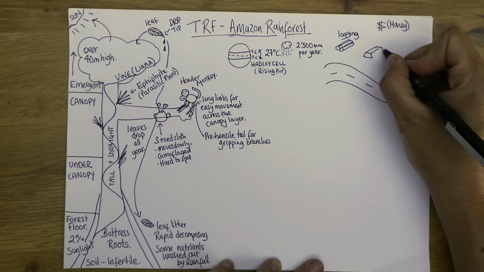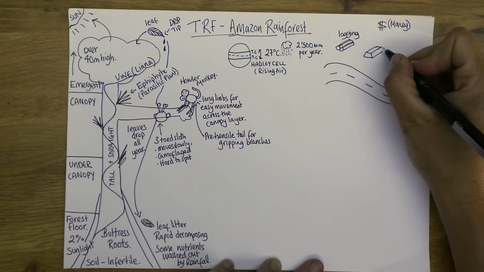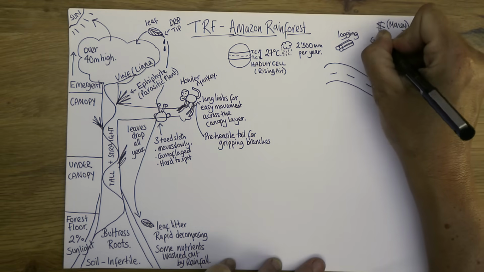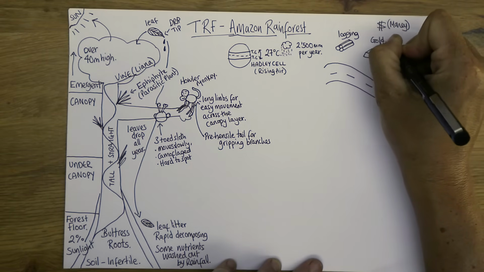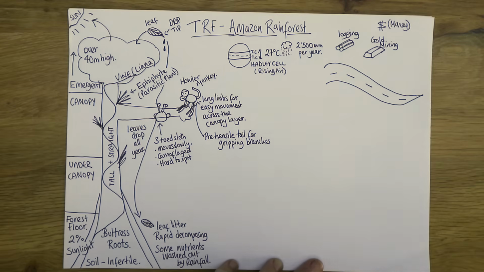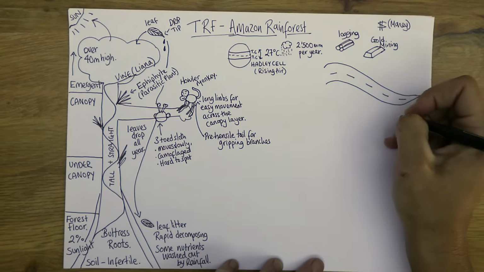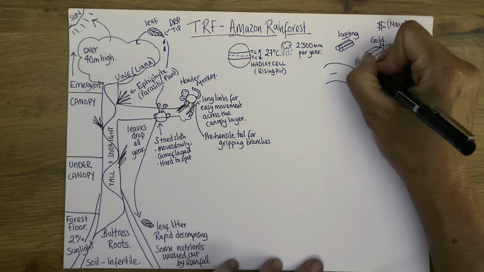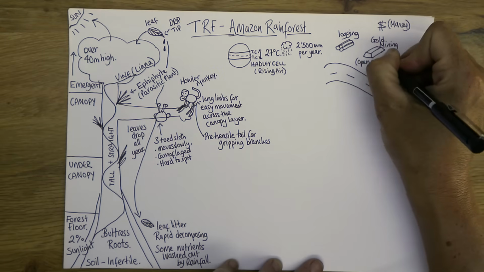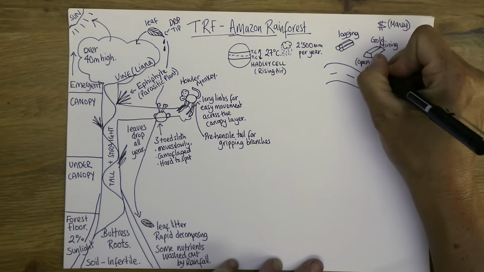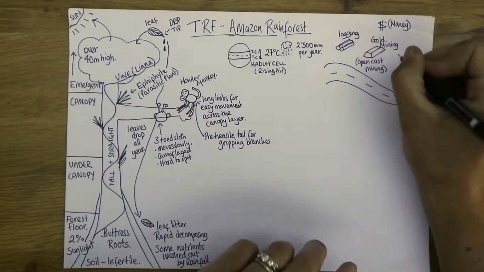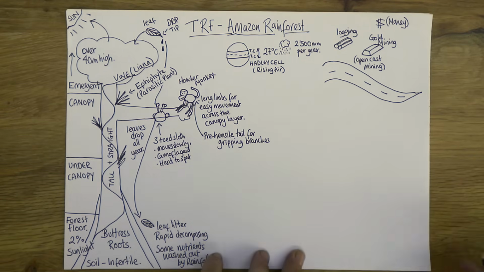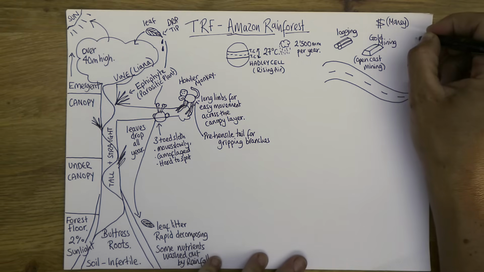This is supposed to be gold. Is mining. And the reason is, under the rainforest in the Amazon, and in other rainforests as well actually, is gold. And this is open cast mining, which, if you're not too sure about, basically they don't go too deep. They spread out over quite a wide area, and it causes a lot more disruption and a lot more damage.